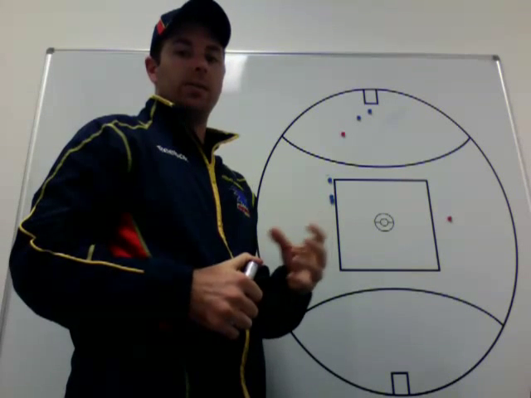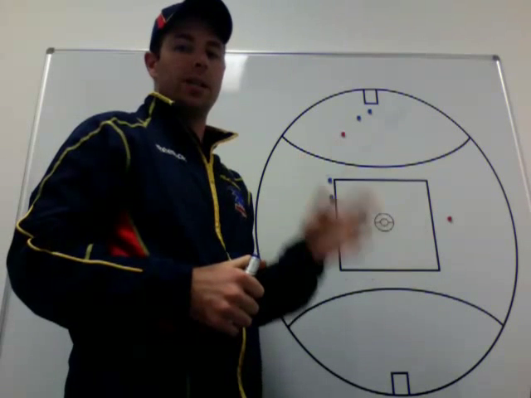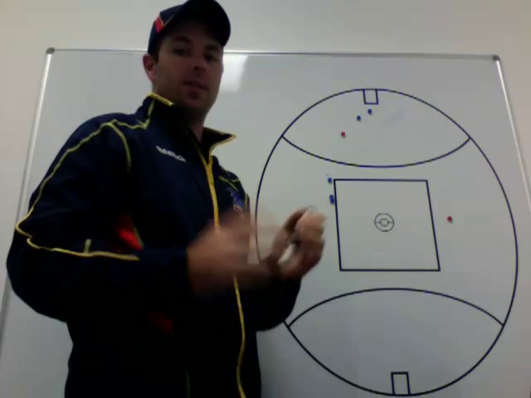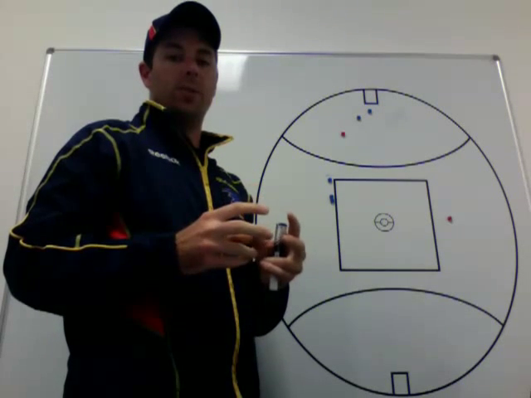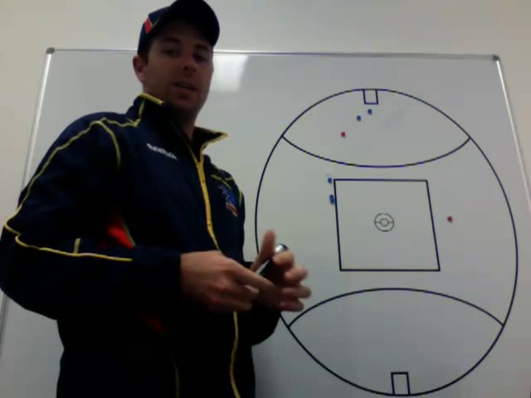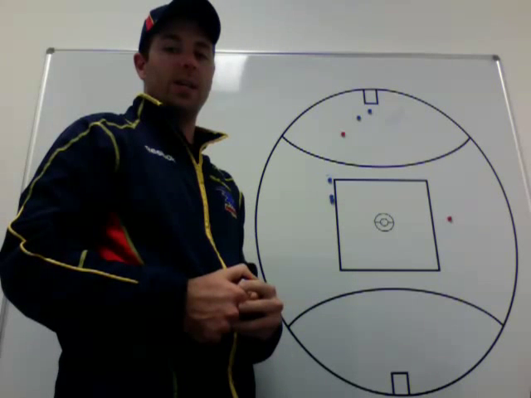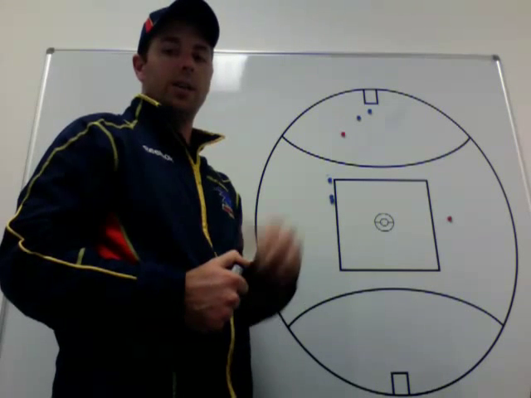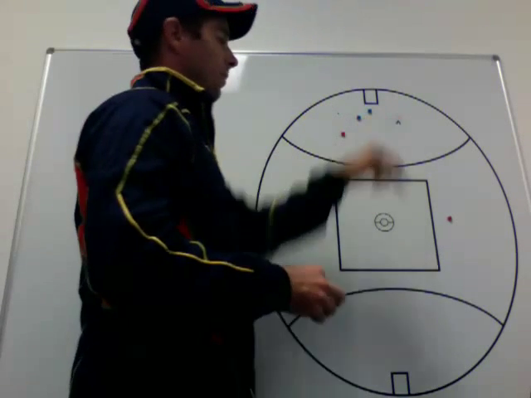And the kicker is not just in a groove or a routine of just kicking lead to a lead to a lead to a lead. He has to execute a variety of kicks in each repetition. And the value of each repetition by doing that is so much more. The research shows that if you can have some randomness in the type of repetitions you're getting, the better. So it could be a short kick to a lead, a long kick to the pocket here, it could be a long kick to the fat side.